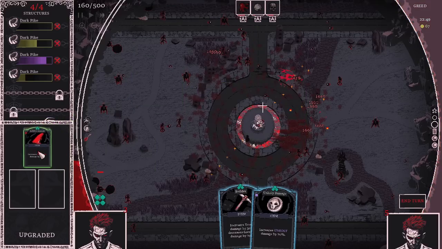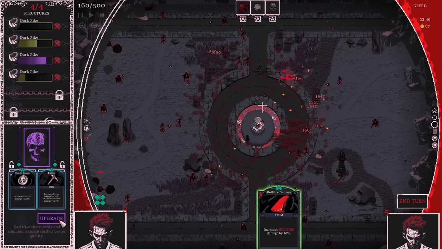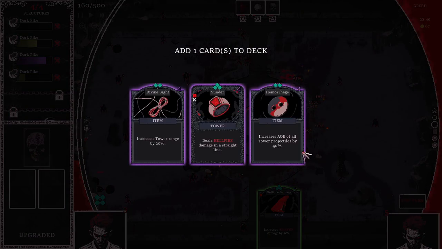Hellfire damage. Why not? I would say we combine these to go for a tier 3. Although the 30% damage is good. And we got another Hellfire. AoE 40%. Or range.